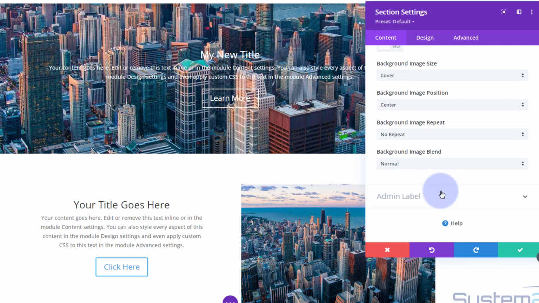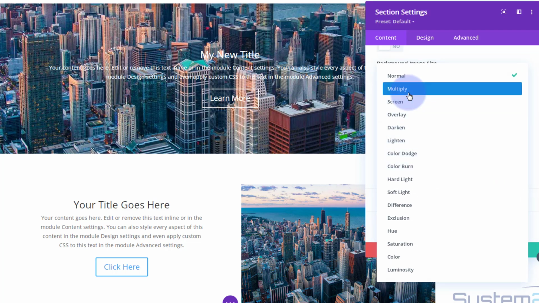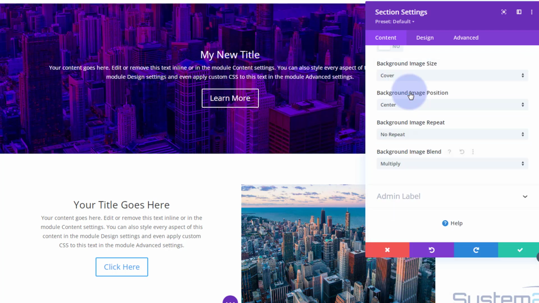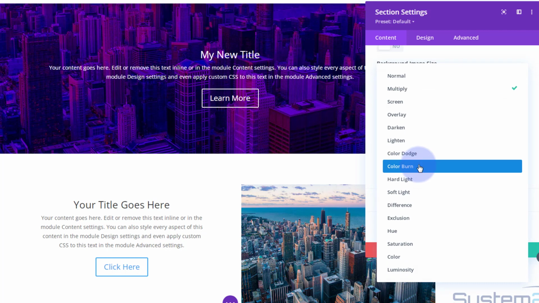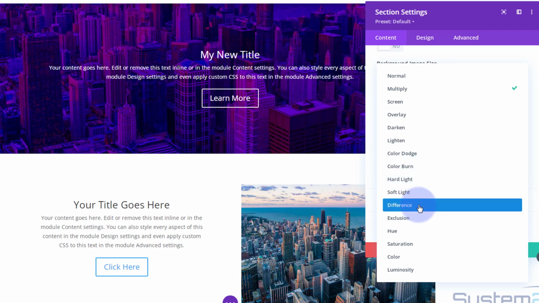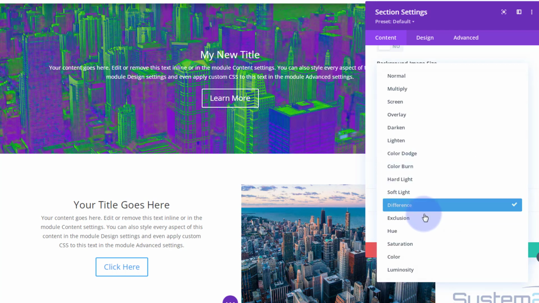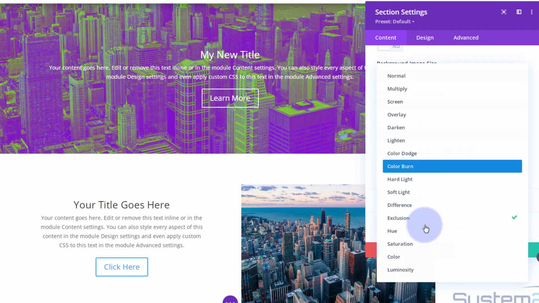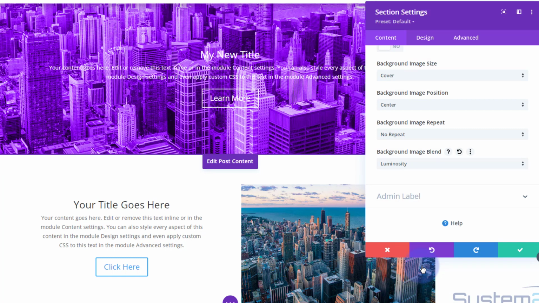If we roll down now, we've got some options here to blend the image background. Now normal is no blend at all. If I go to multiply, you'll see that purple sort of multiply with the image, and it makes it purple, and we can really read our writing a lot better that way. So that's another option when you're making these full images that you've got text over. But do play with these, because you can get some fantastic effects going with things like difference and exclusion. They really do have some nice effects you can use there. But I was just showing you that for an example.